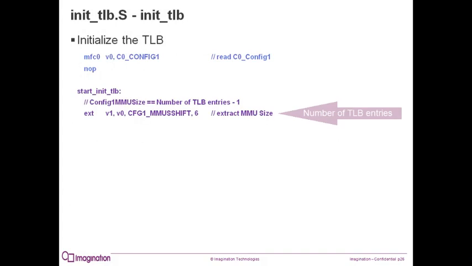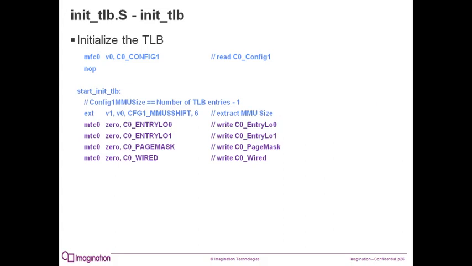The highest TLB entry is stored in V1. This will be used as the first index into the TLB. Now clear all the entry registers, so we will initialize the TLB entry fields to 0. To do this, we use the same move to coprocessor 0 instruction using the general purpose register 0, which always contains a 0, and move to the corresponding coprocessor 0 register. Load A0 with the address to be placed in the entry. Note, it will not be valid, but it will ensure that the TLB does not have duplicate entries.